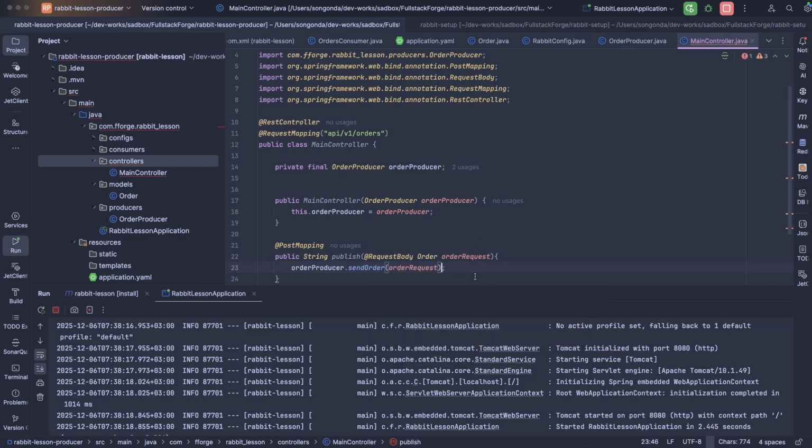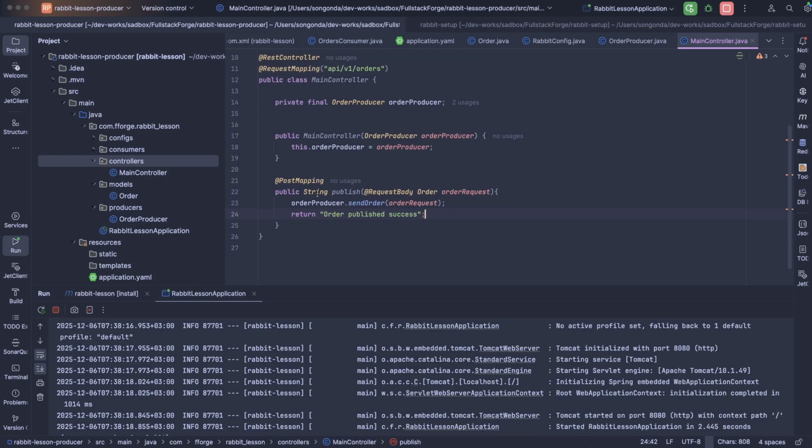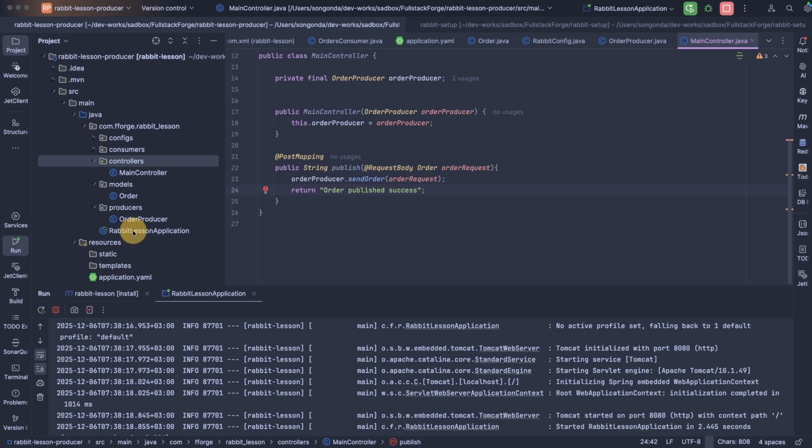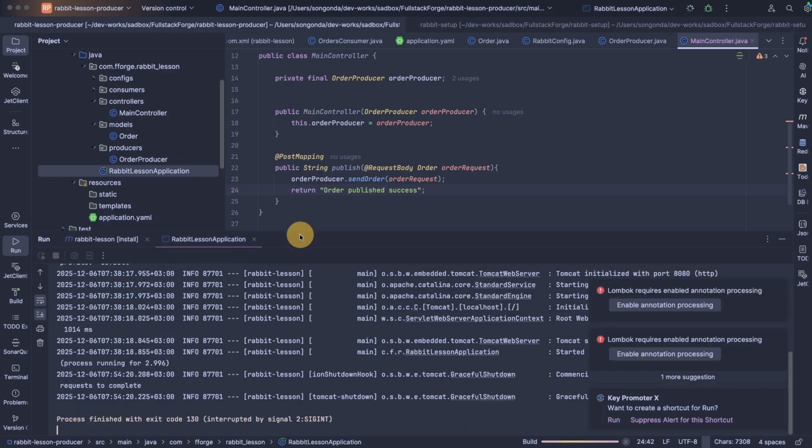I need now to send these, and then after that, of course, I want to return something. So you can return a response entity, or just return a text success, something like that, and then I'm done with that. So I'm expecting if I run my app and then try to call this, it will automatically create my producer inside, rather it will create a key. So let's try to run it pretty quickly.